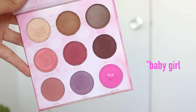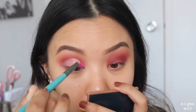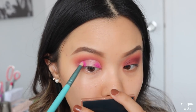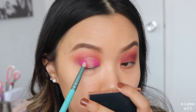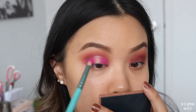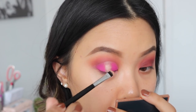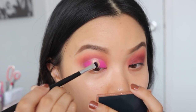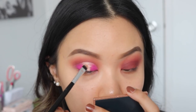Next, I'll be using the shade Baby Girl, which is the bright fuchsia pink. On a pencil brush, I'm going to place this in the inner corner of my eye and also the outer corner — kind of like how you usually would with a shimmer shadow, but this time we're using a matte. We're going to create a cut halo eye. I was inspired by Bi Brokow for this eye look — I'll leave her Instagram down below, she's one of my favorite makeup artists. Then, to fill up that blank space, we are taking the shade Island Glow, using this shade Wet and placing it right in the middle, blending it into the fuchsia pink.